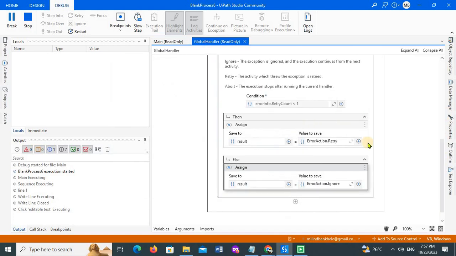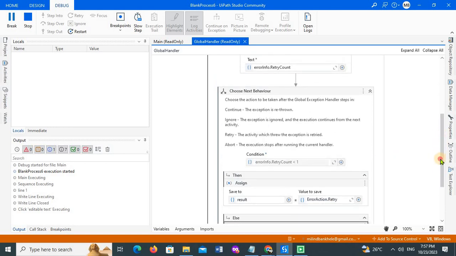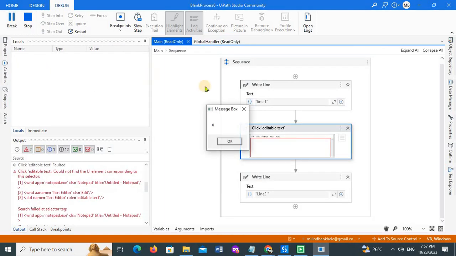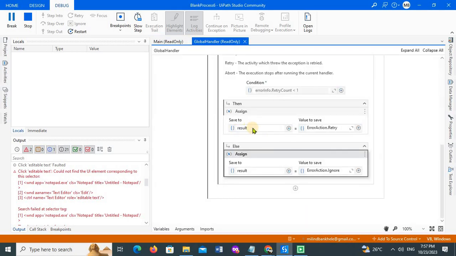And here what condition have I written? Retry, and in the else I have used ignore. So now we can manipulate or change this condition as per my logic, right? Now it will give me 0. As I said, initially it was 0, right? I can simply use a simple condition result. If any exception has occurred, I can use error action here itself. So if I want to retry that, I'll use retry.